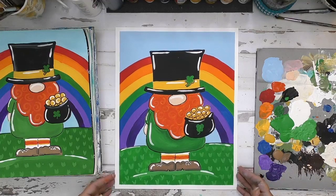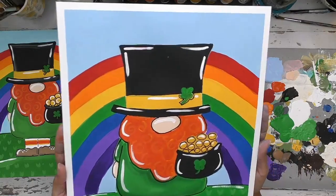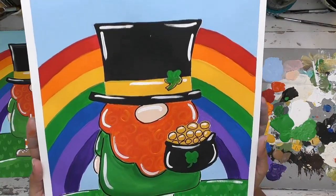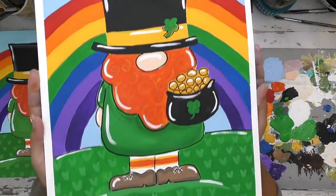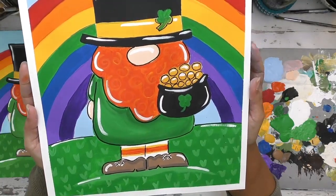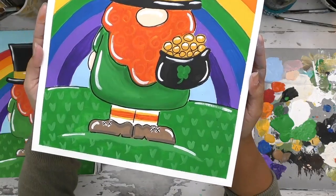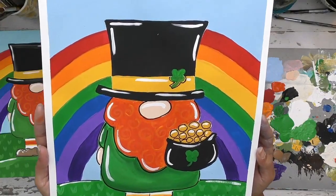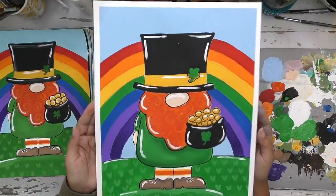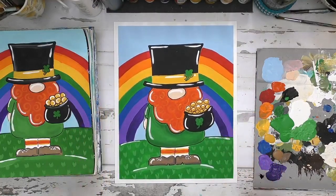So this is it, guys. Let me just bring it up so you can see. It's kind of hard to see the swirls in his beard in this light, but there's lots of color, super bright, fun little gnome, some pattern going on in there. I just love this one.